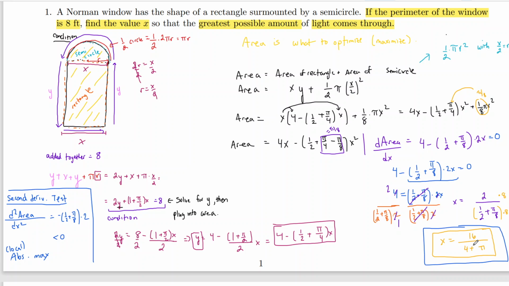Once again, I just want to repeat what I said at the beginning. This is probably the hardest question of the section that I can think of just because of the shape. We also had to come up with the area formula, and basically when pies mix with not pies, it makes everything messy. If you have just circles, just spheres, just a cylinder, things like that, it'll be much more straightforward. But I'll see you in the next video.